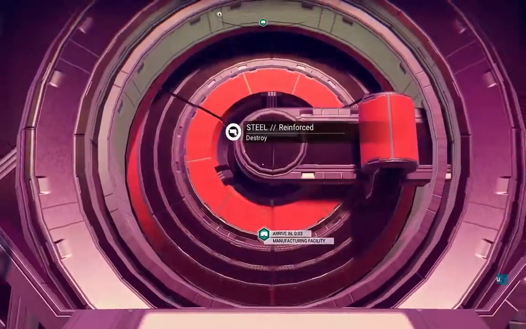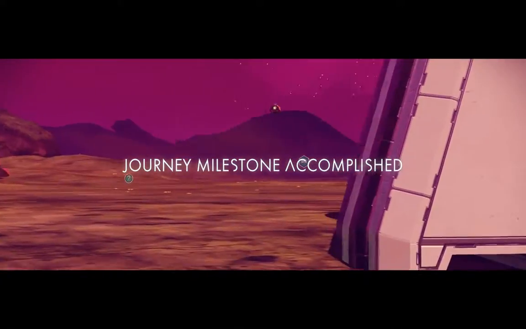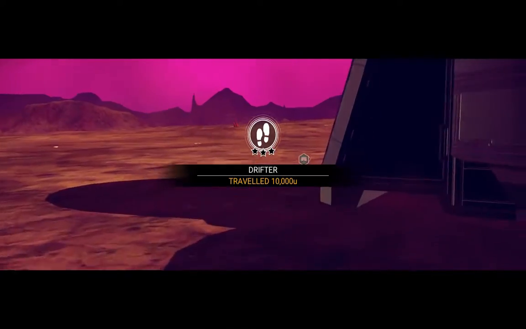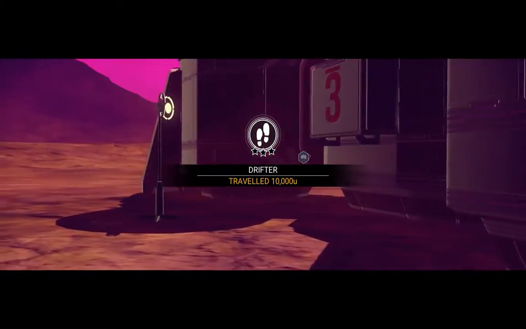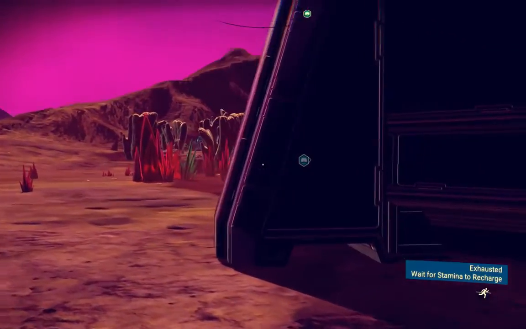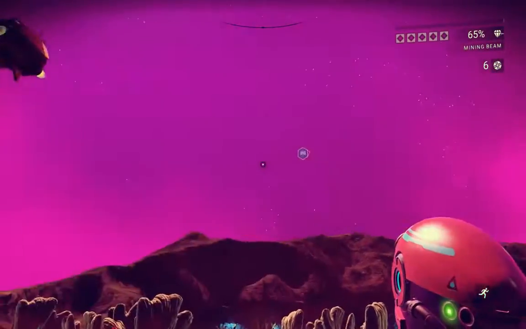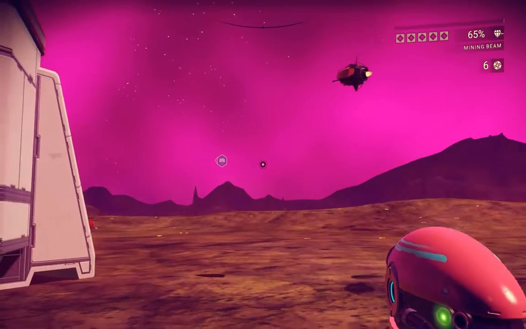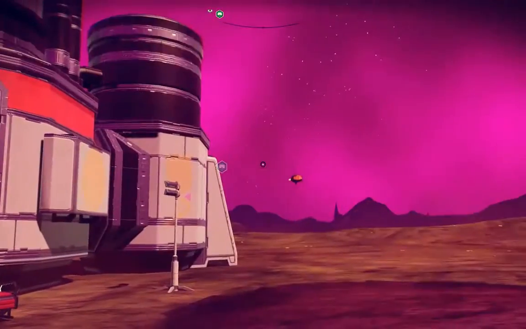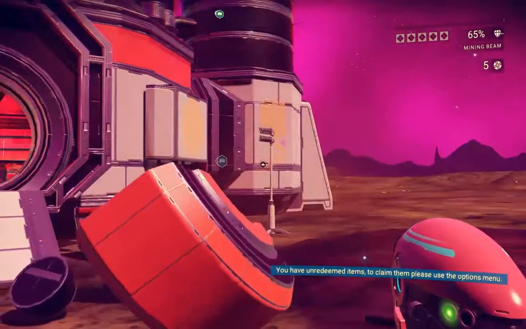Steel. Ooh. Milestone accomplished. Accomplished what? I'm a drifter. I've traveled 10,000 units. I see. Is that the only way in? Oh, man. Have to break and enter into this place? I got the suspicion these guys are not going to be happy when I start blowing up the door. But fortune favors the bold. There we go.